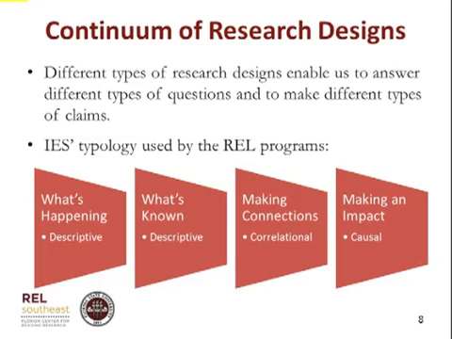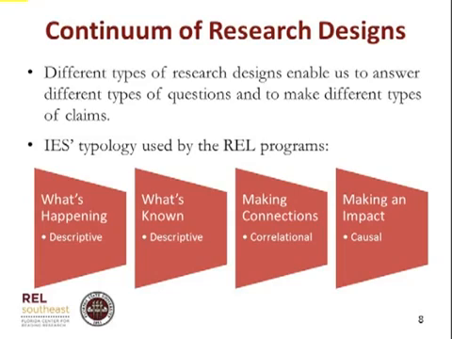It is important to review information on the variety of research designs, as different designs enable us to answer different types of questions and with more or less confidence. There are many ways of organizing the different designs of research, from descriptive to causal. For the REL program, the Institute of Education Sciences, or IES, created a typology for different types of research and research products. This includes what's happening and what's known products for descriptive research, making connections for correlational research, and making an impact for causal research.